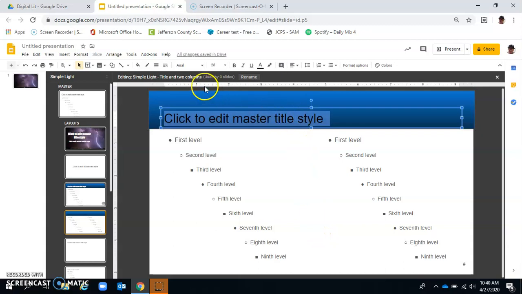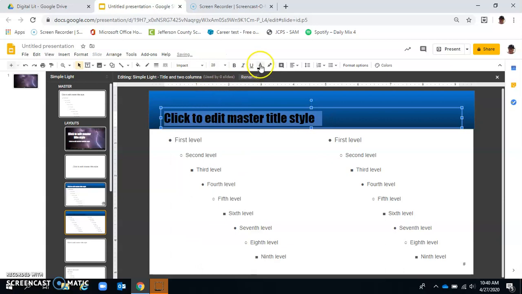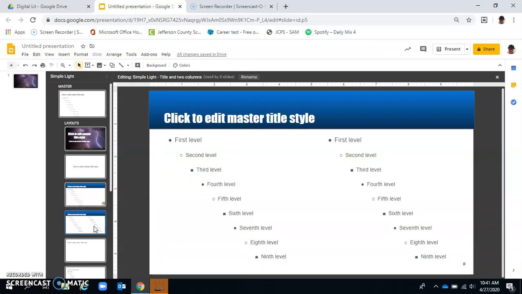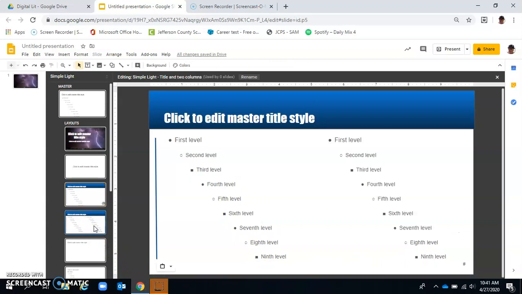While we're here, let's change the font to Impact, and let's change the font color to white. So again, it'll be easy for us to read. I'm going to go back to my slide that was set up with 1 column of information. I'm going to copy that line that we put in there, again Control C. Go to my 2 column slide and paste, Control V. The last thing we're going to do is grab our image down here, make a copy of it, go back over to the 2 column slide and paste.